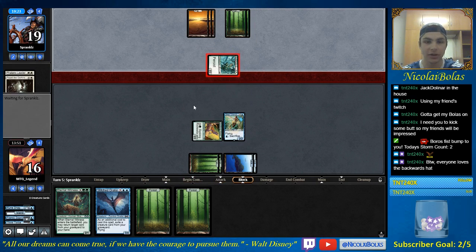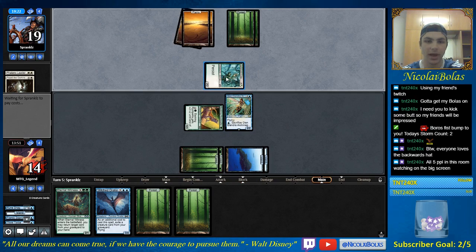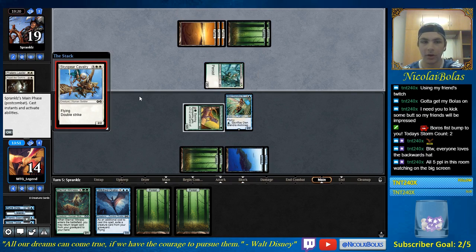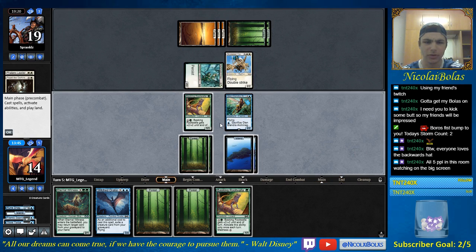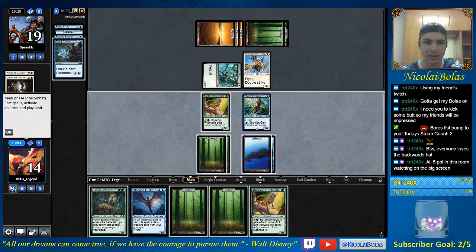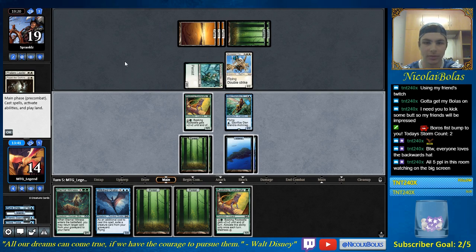Definitely not going to trade off my Glen Elendra for this bad 2-drop. All 5 people are watching on a big screen. Now I'm just nervous. Ooh, a Basking Root Walla. Oh, so much value.